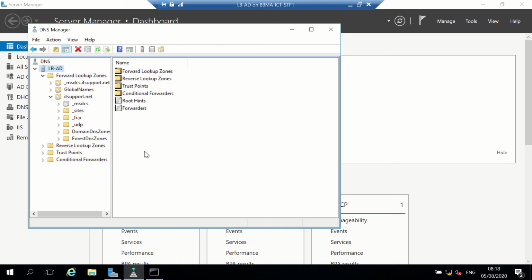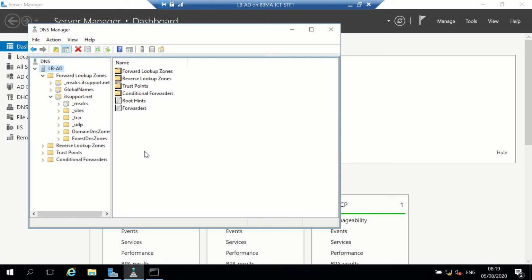Right, a quick video on DNS zone scavenging, which just takes away the stale records which have been there and might not still exist. Essentially, you set a time after it's first registered where it can't be scavenged, and then you set a refresh interval where it's eligible to be refreshed by the client.